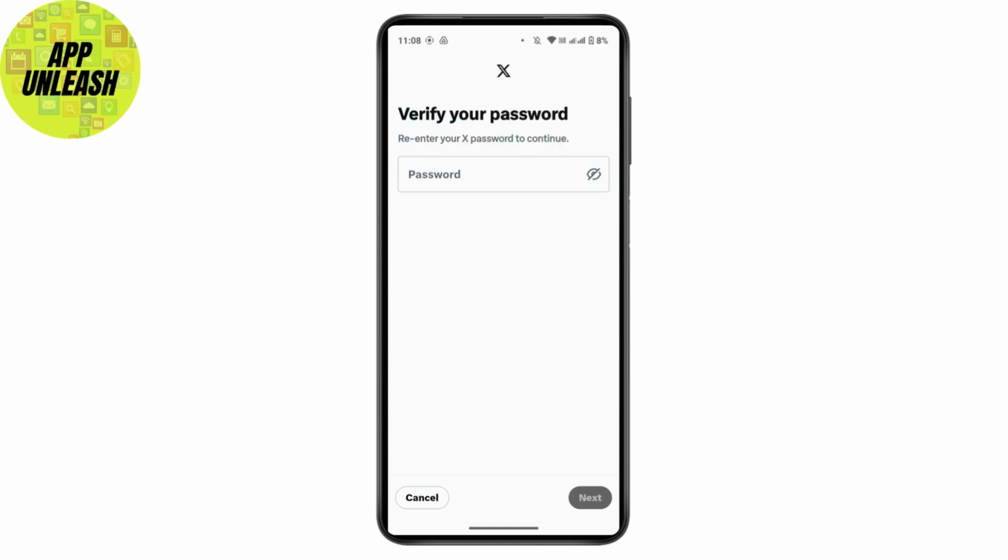After that, you will receive a verification code to your newly added email address. So open up your email and check your inbox space. There you will get a code from Twitter. So simply copy that code and paste it where it is asked. After you do that, tap on next, and after your verification is complete, your new email address will be added to your Twitter account. And that's how you add a new email address to your Twitter account.